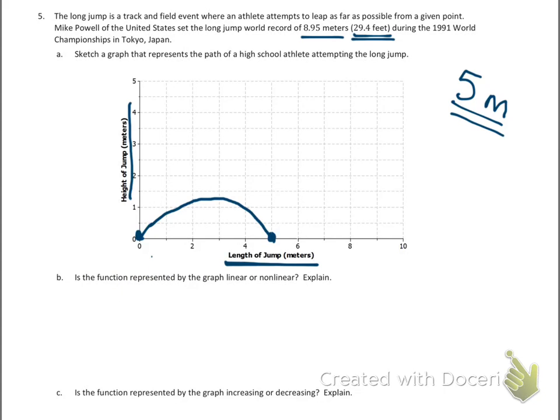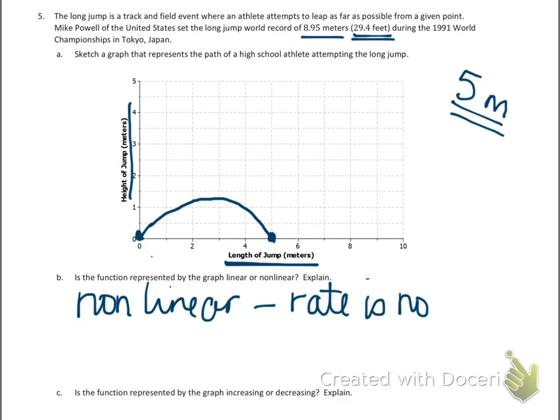Okay, so is the function represented by the graph linear or nonlinear? Explain. Well, this is nonlinear. Now we're not given data, so it's kind of hard to say. Somebody might think, well, it could be linear going up and linear coming down. But you have a sense that there's this gradual thing going on as this athlete jumps, his rate that he's rising tends to level off a little bit before he comes back down. So there's a sense that this is kind of a smooth curve, but we would need a little bit more information to know for sure. But nonlinear because the rate is not constant. The rate that he's rising with respect to the length of his jump is not constant.